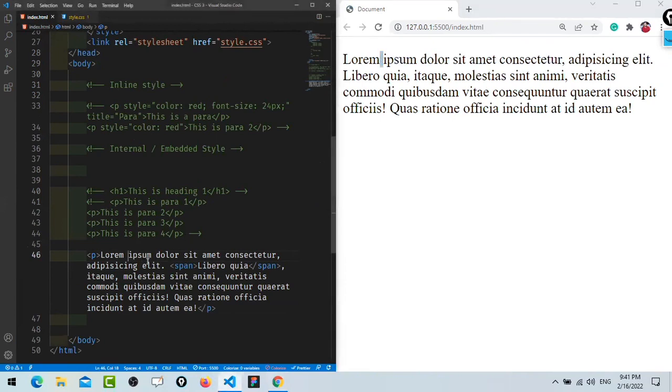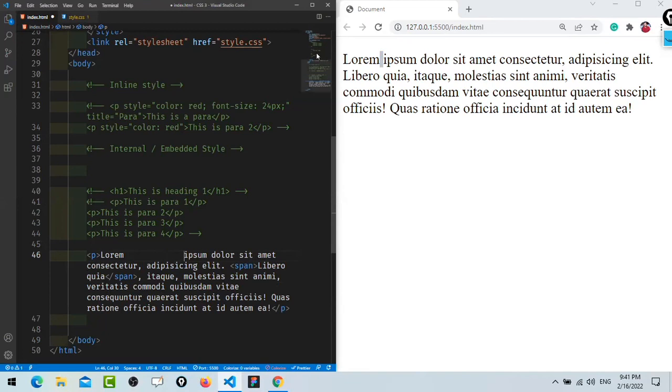What if I give this many spaces? What will happen if I save this? Anyone? Any idea? It will take just one and ignore the extra spaces we have given, so that you can see here.